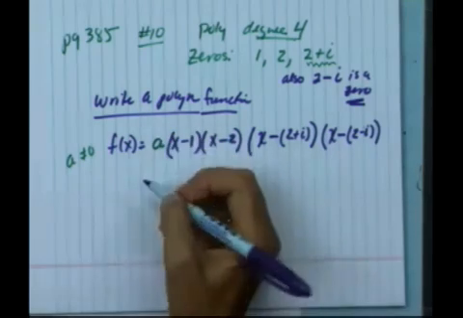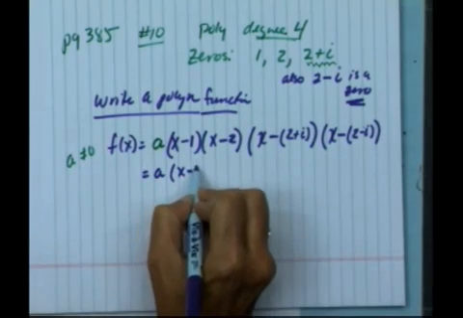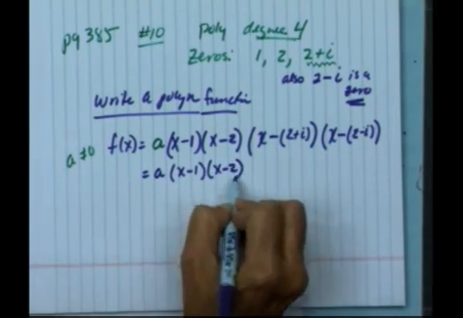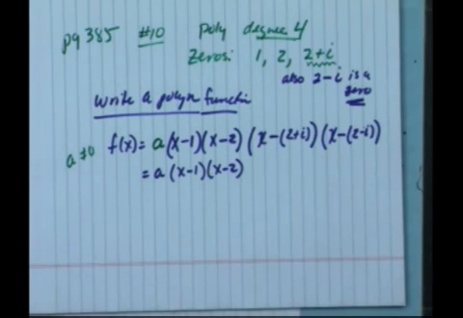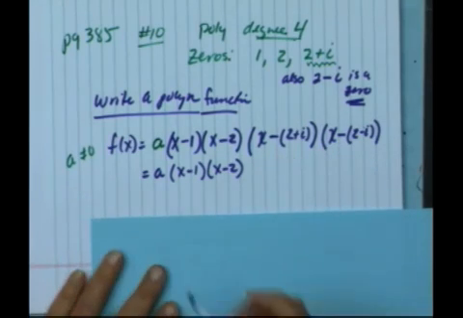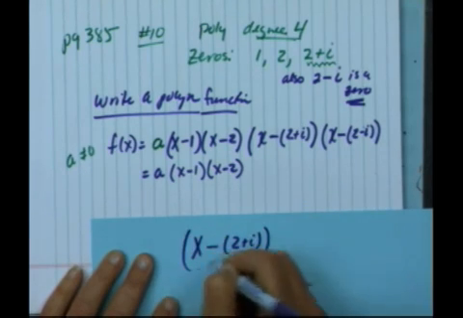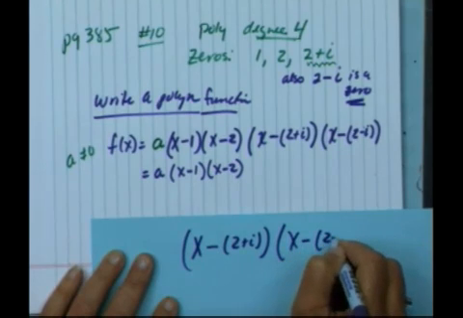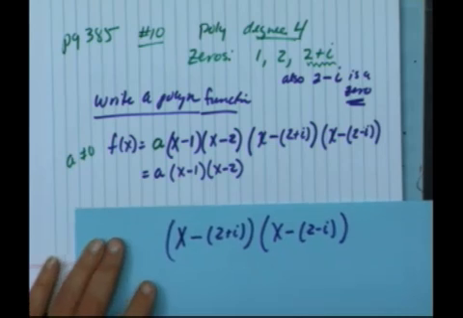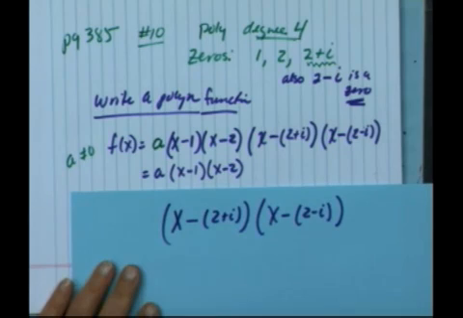All right, but here's all your zeros. Let's go a little bit further on this. So x minus 1 is a linear factor. x minus 2 is a linear factor. I'm going to take a second to multiply out x minus 2 plus i times x minus 2 minus i, and let's see what that looks like. There's a little trick of the trade here that makes life a little easier, so I'm going to show you what that is.